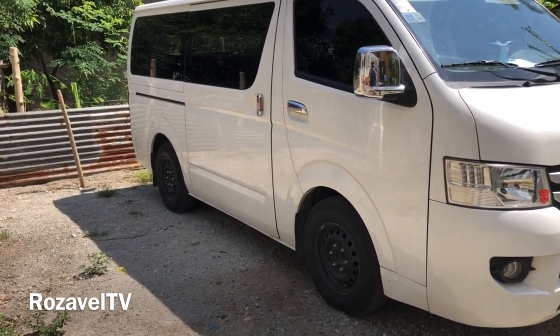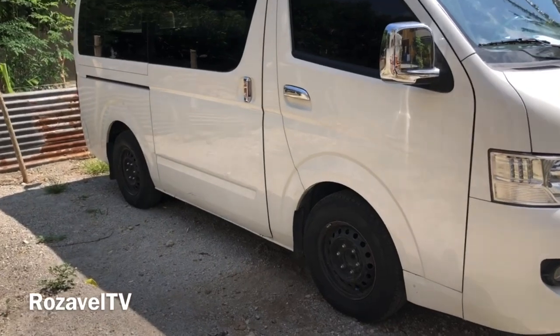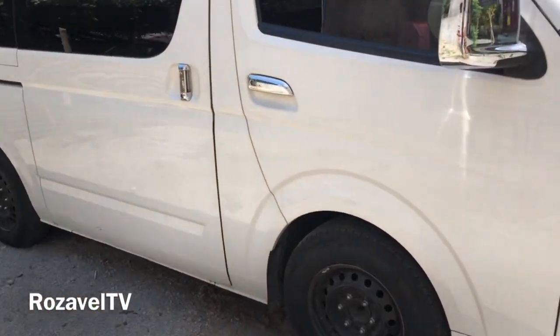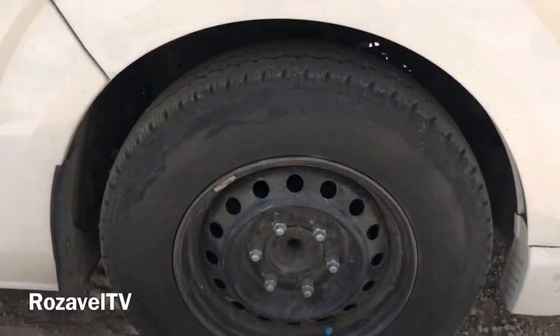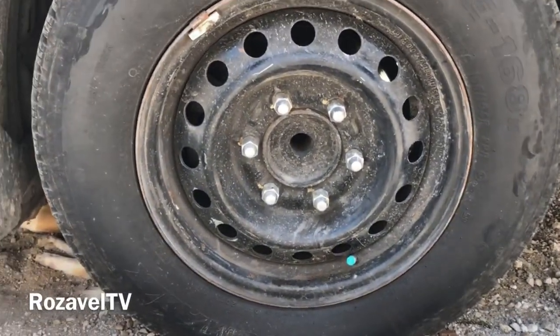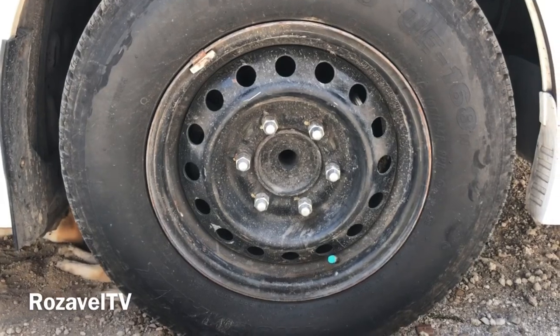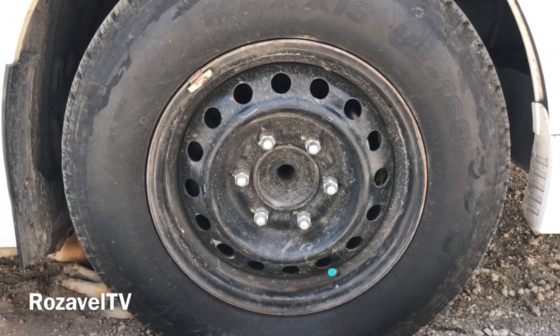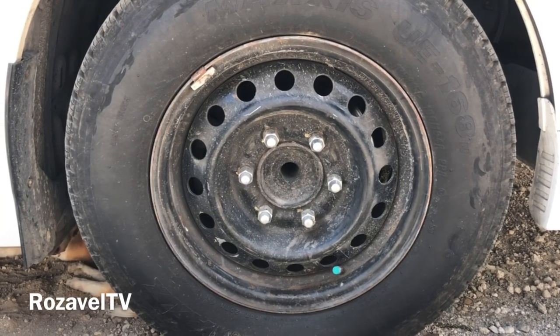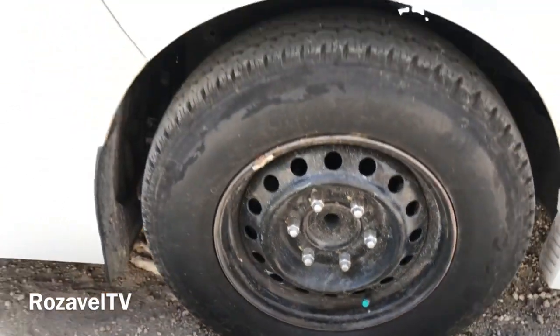As you can see, this is the original condition of this van, and let's see in a closer look. As you could see, the paint is already faded and the rust started to build up. The overall appearance aesthetically is no good.